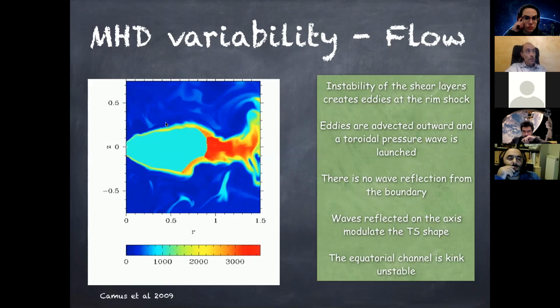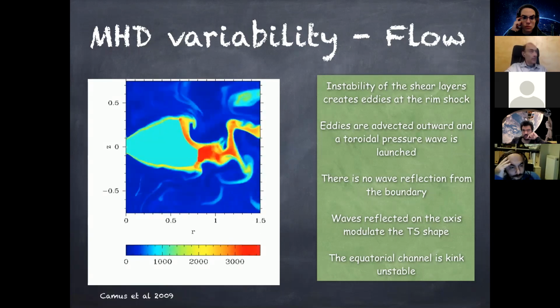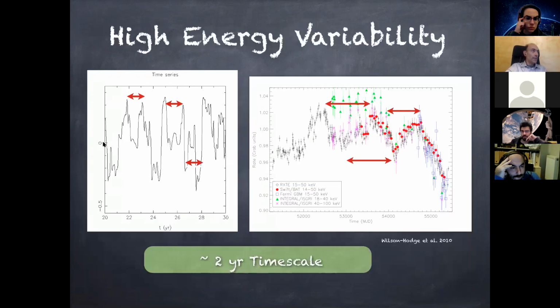Now, you can redo what we have done. Take this, inject particles with your injection prescription, advect them in the nebula with time-dependent advection, compute their synchrotron emissivity, and see what it looks like. And if you do this, you find the variability of the emission in the inner region of a PWN computed on an MHD simulation. So you run your MHD simulation, you take the integrated emission from the central region, and you compute the variability.